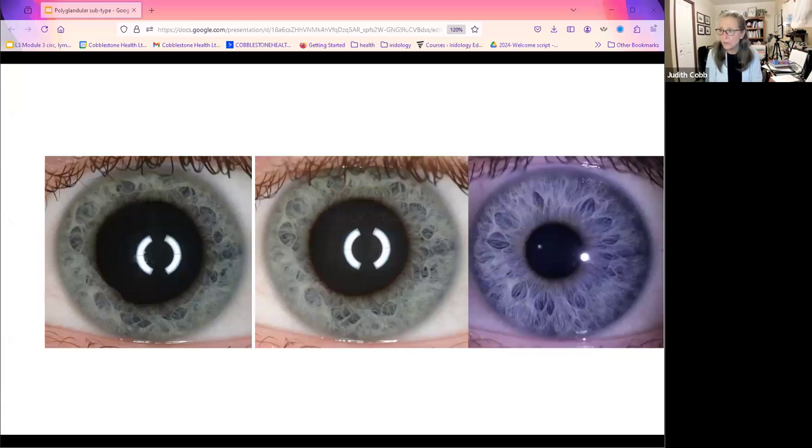Now I wanted to put this up here. This is a little controversial point. This is that same young woman. I've got eye photos of hers from a few years prior to when we did the photos we just looked at. And I wanted to stress here the importance of understanding the technology that you're using to take your photographs.